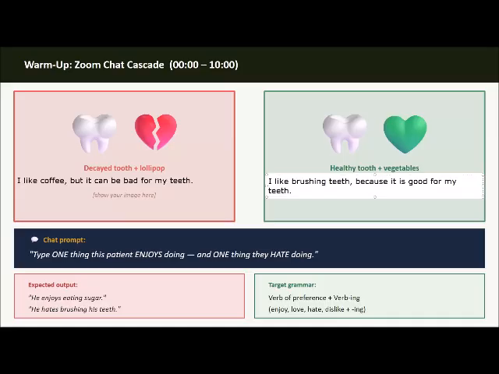All right, give us an example of something you like, something you love, and it might be something that's bad for your teeth or good for your teeth. Let's double check your chat. Welcome, Lorena. Give us an example, Kathy. Something you like or love or enjoy that might be good or might be bad for your dental health.